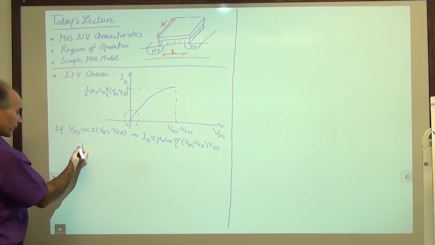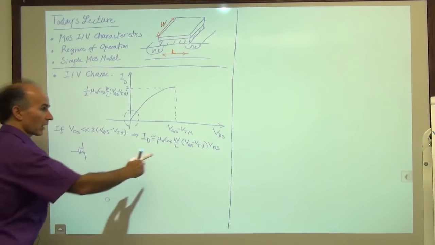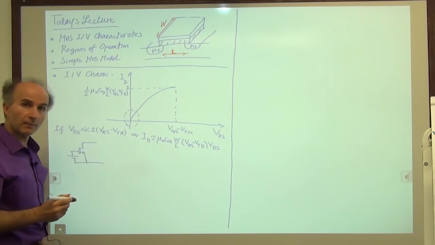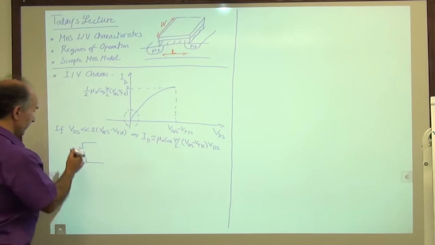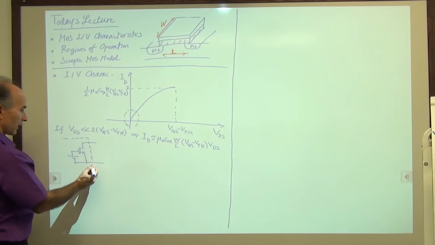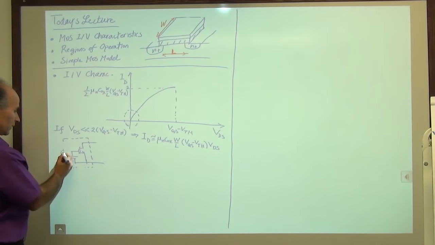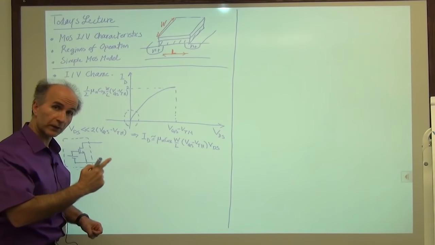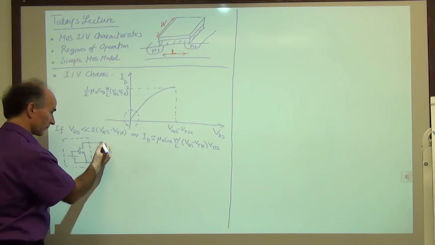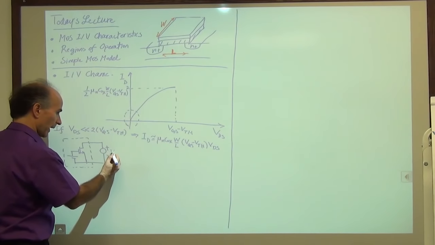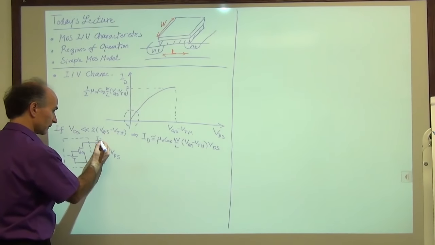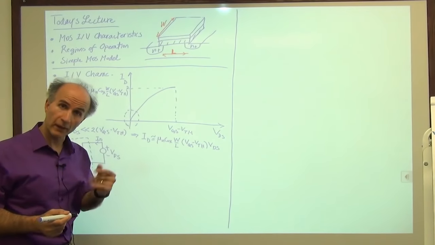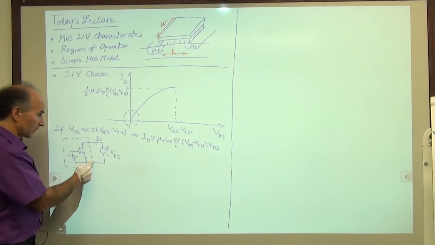So here's the test. Here's the setup. We have a device like this, and we have a constant VGS. So there's a battery connected between the gate and the source. And this whole thing is in a box, and it has only two terminals coming out. So here's the device in a box, and we have only two terminals out here. And what we observe is that when we apply a variable voltage to these two terminals, and we measure this current, this voltage and this current have a linear relationship between them. So from Ohm's law, that means that there's a resistor connected between these two points.